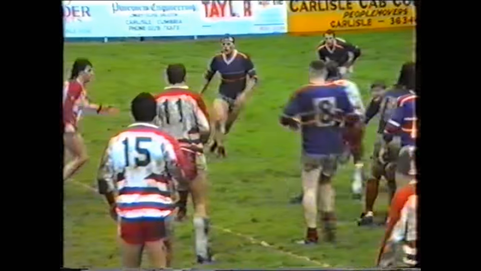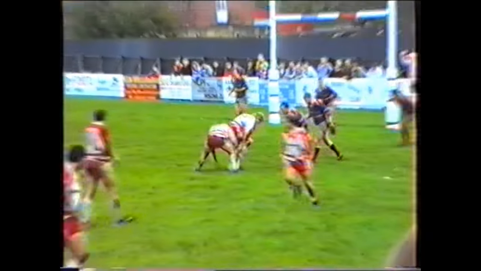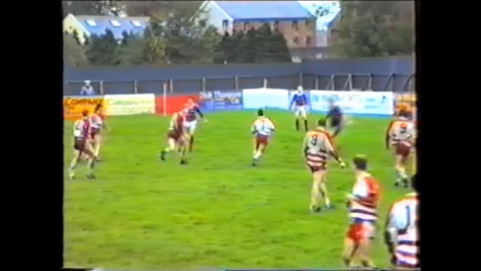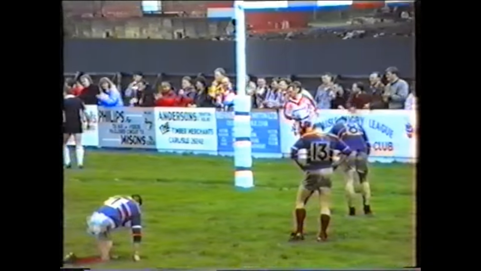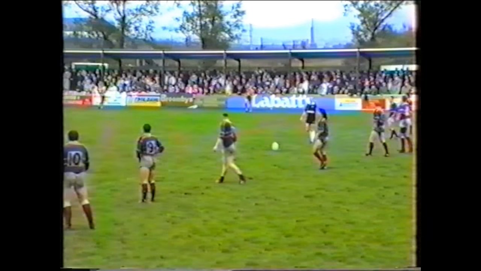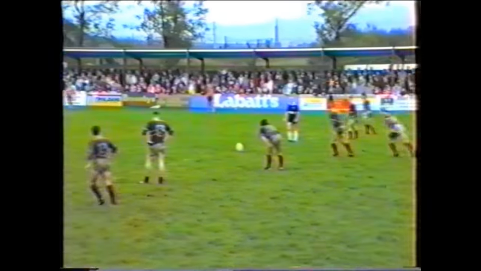Brett Clark. Change of direction to John Fieldhouse. Andy Ruane. John Cogger. Cogger. That's fifth tackle. Andy Ruane. Mike Ford. John Fieldhouse. Kevin Meadows. And Meadows is in. All so simple in the end. Something like fitness. Oldham 20, Carlisle 10. 15 minutes left to play.